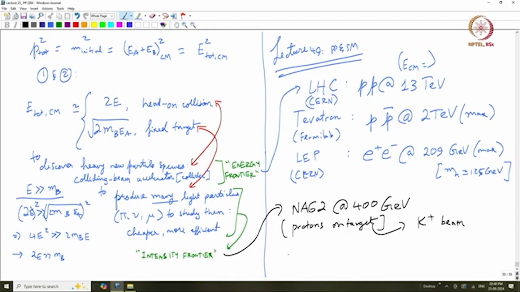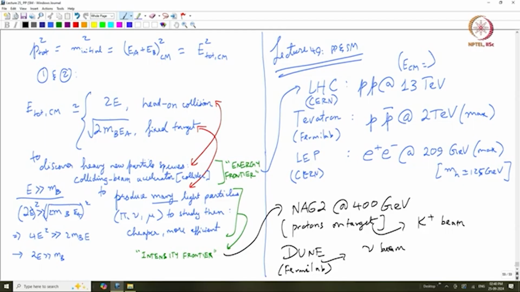Another one that's coming up now is the DUNE experiment. Again, it's protons on target, and the aim here is to get a neutrino beam and do all sorts of things with it, including measure neutrino oscillation parameters. So DUNE is coming up soon in Fermilab. American physics is all focused towards that right now.